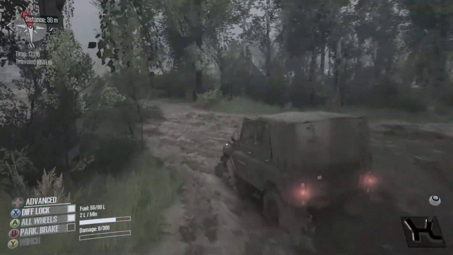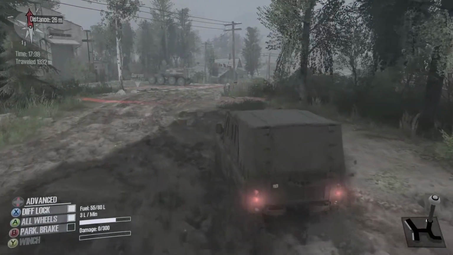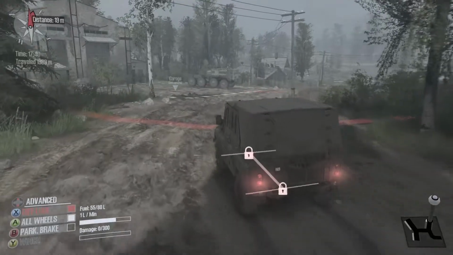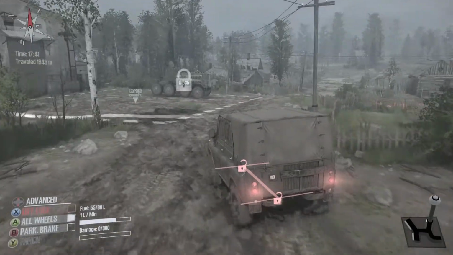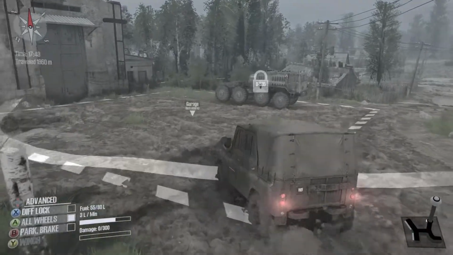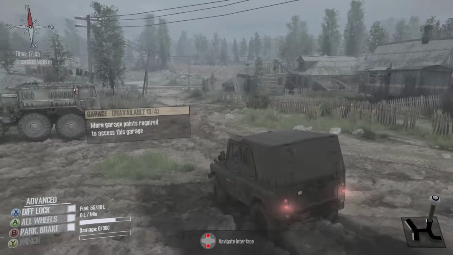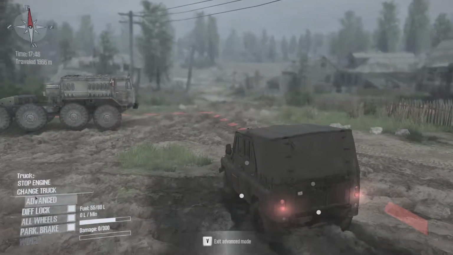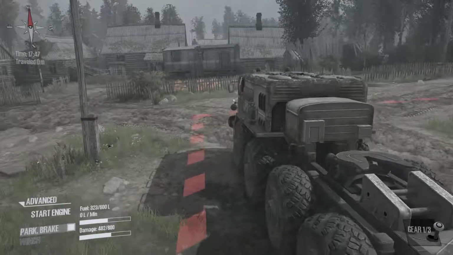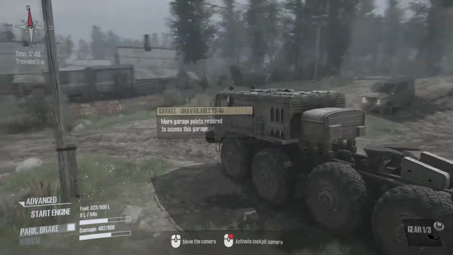Okay, there's the garage just ahead, right on. Make short work of this. There's the 535. Beauty, man. Alright, let's just see what kind of shape this thing's in here. As I expected, nothing's in the red. I'll take it, man. I'll take it.